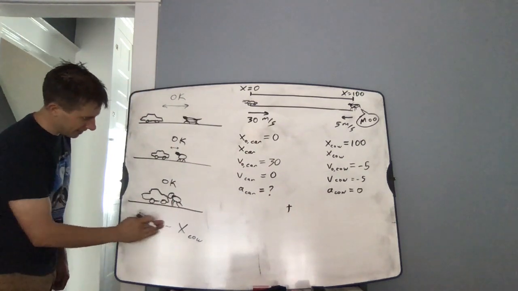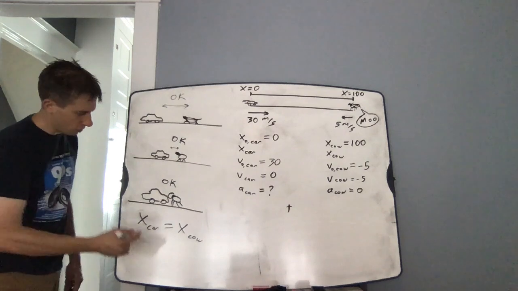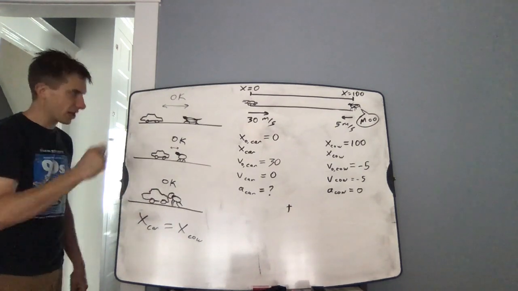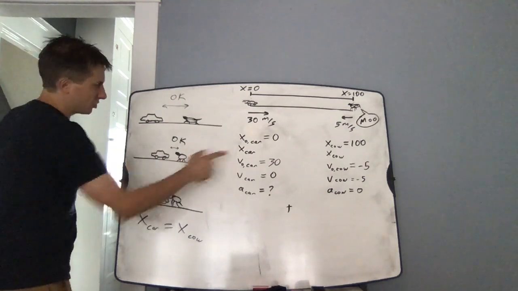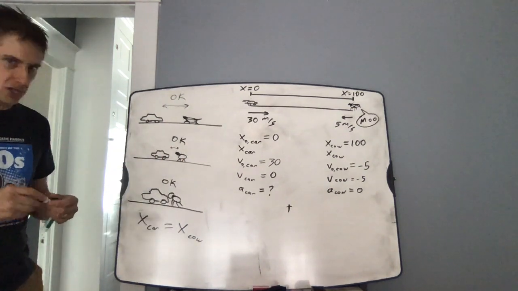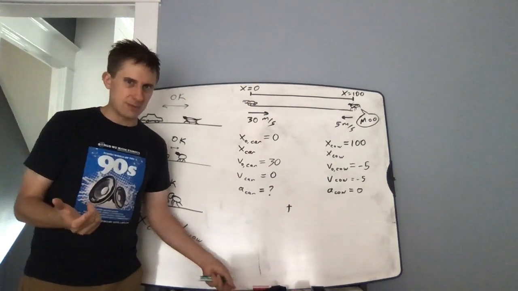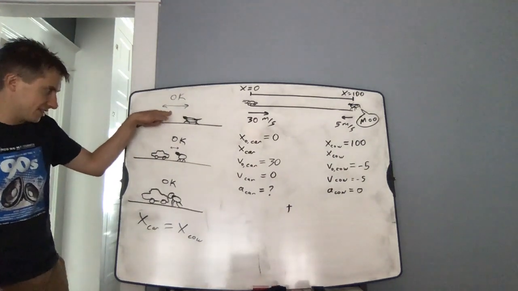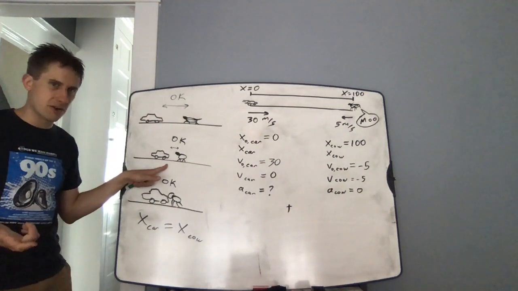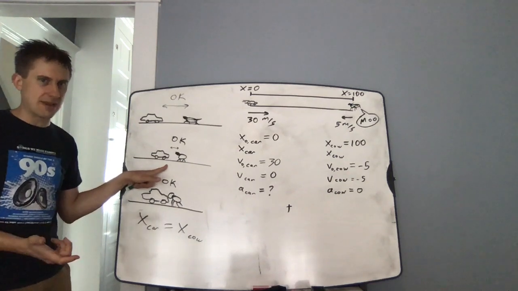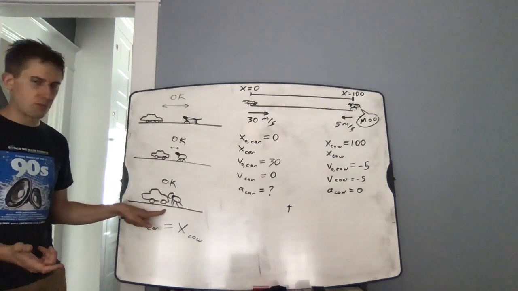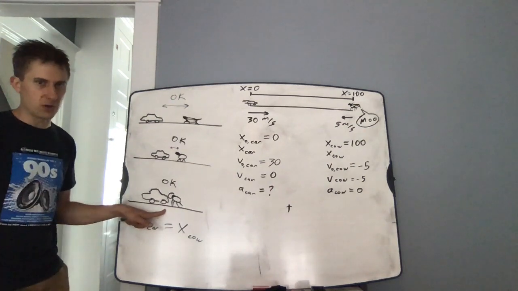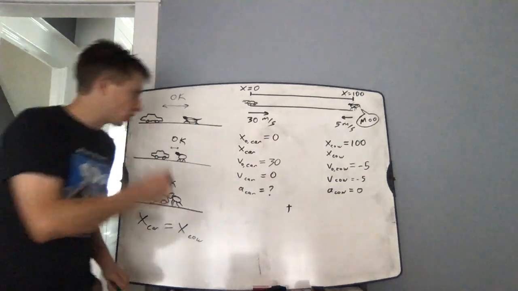So we could just set these two equal to each other, and if I am under the understanding that I have come to a complete stop, this is still okay. So the final position of the car and the final position of the cow, I will set to be the same thing. If I slam on the brakes really hard, I might have a scenario like this. If I slam on the brakes less hard, I will have less deceleration. I have a scenario like this. If I slam on the brakes barely hard enough to achieve this scenario, that's the minimum deceleration that is allowed for this problem.